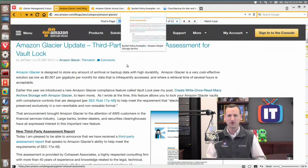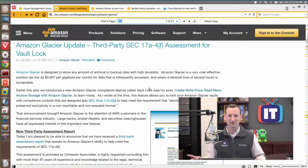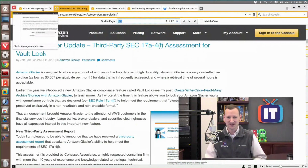Now, I know I said modified, right? And I was doing a delete policy in the example. Remember that S3 and Glacier, they don't have modify commands. They have delete and replace, right? So I can delete data and then upload new data. That's how you modify. So we don't have to worry about modify. We just have to worry about the delete side of things. If I stop people from deleting the archive, I know I've got it, and I know it's in the original form that it was when it was uploaded and stored in there.